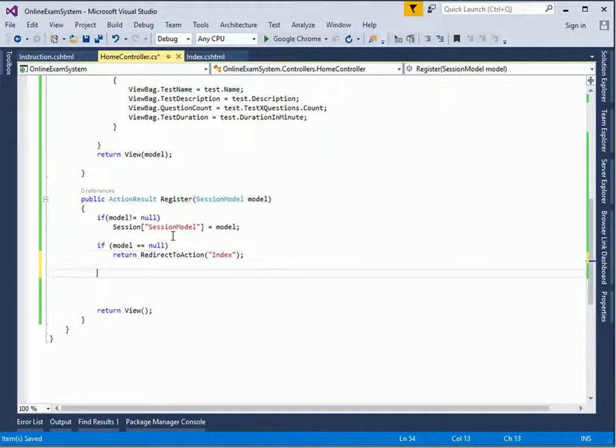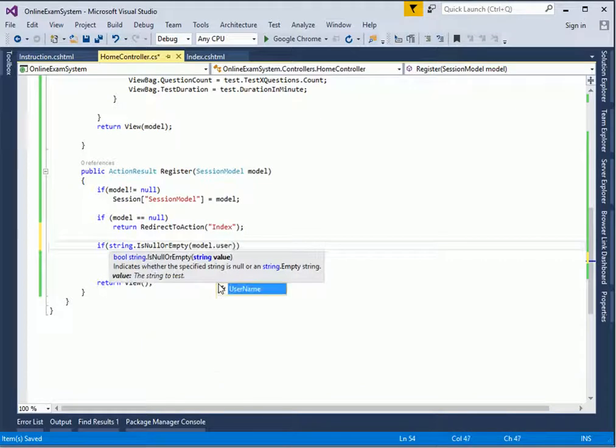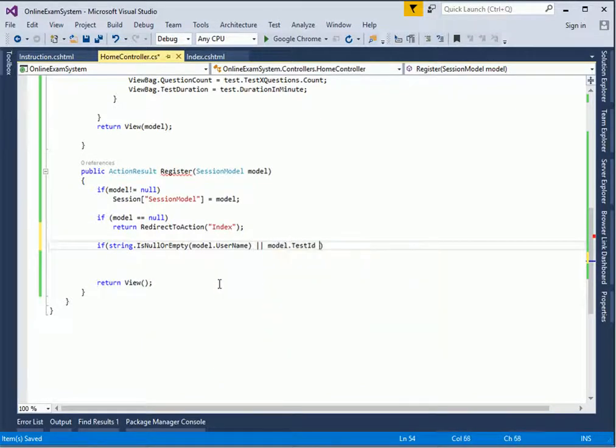Simple. All right. Now, if it is not null, then I think we're safe, but still we need to verify if the name and the test ID are all valid. So let's say if string.IsNullOrEmpty of username or model.TestID, for whatever reason, is less than 1, that means it's a clear indication that they are invalid.